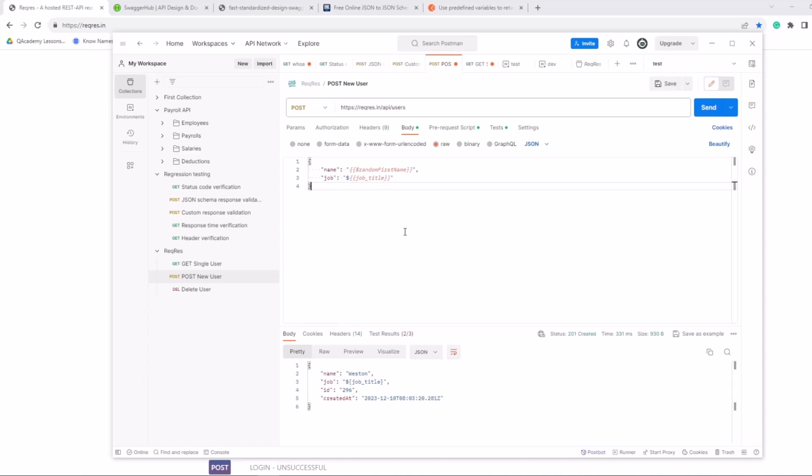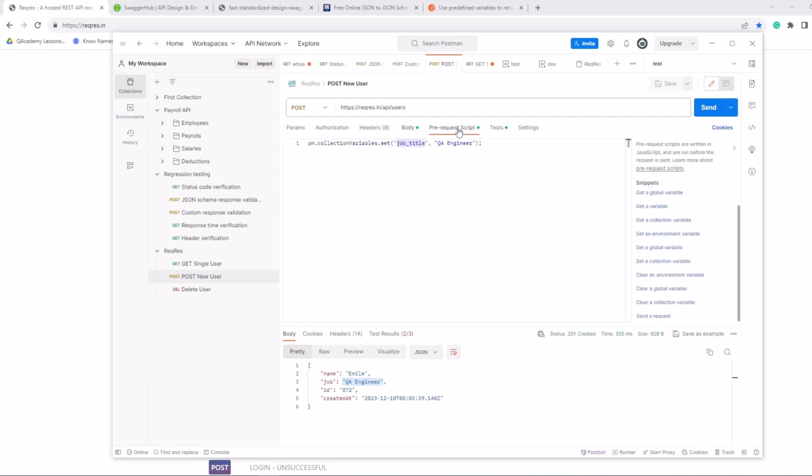You need to use double curly braces. Okay, let's run it. And here it's using QA engineer. Just double curly braces and the variable inside. Okay, here we go, QA engineer. So this comes from a prerequisite script. The prerequisite script runs before the request.